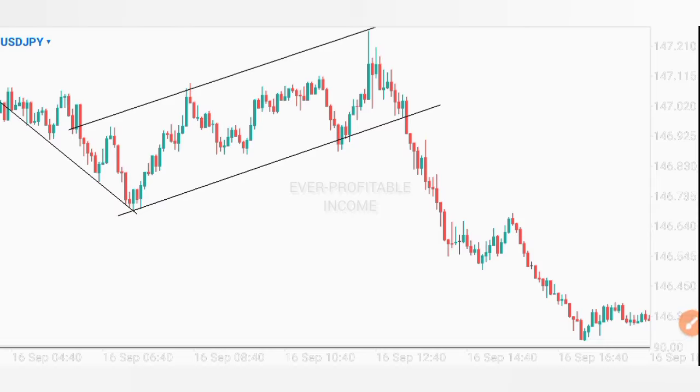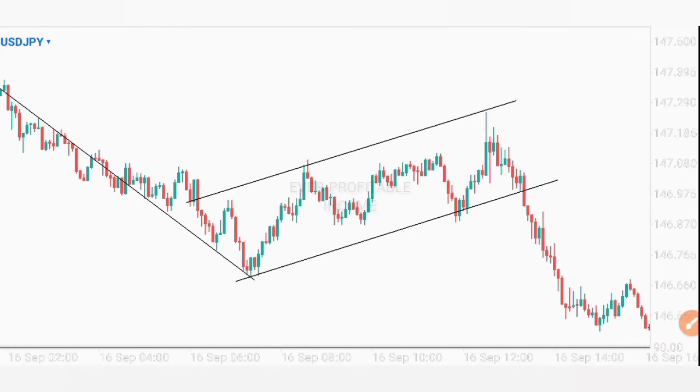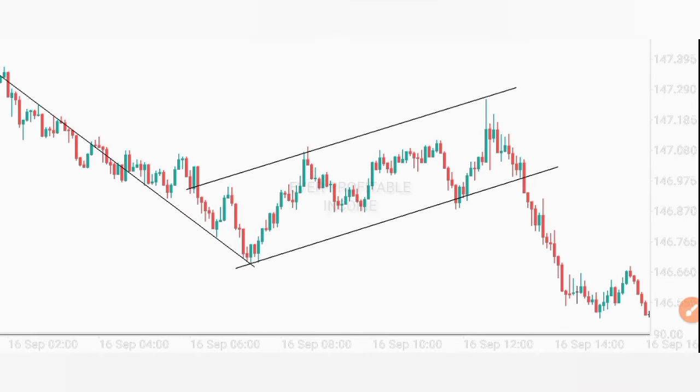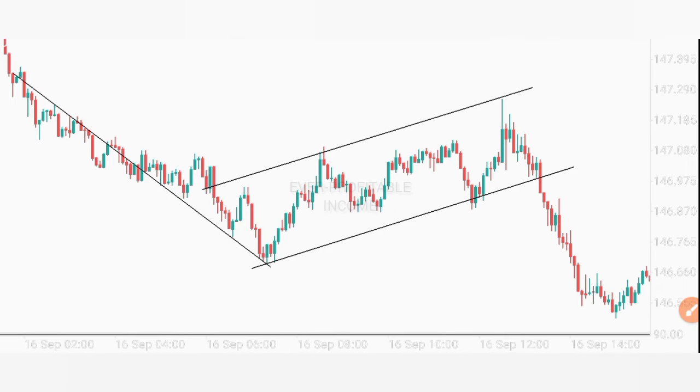And also you should only focus on setups that meet all criteria. That is, there should be strong bullish or bearish trend momentum, then there should be a short period of consolidation forming the flag, and then there should be a breakout. These are the criteria that you should trade. Only these criteria are what you should trade.